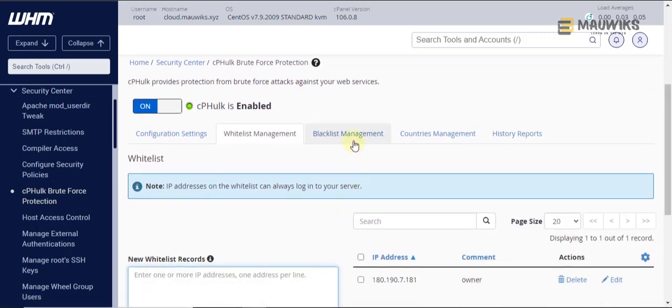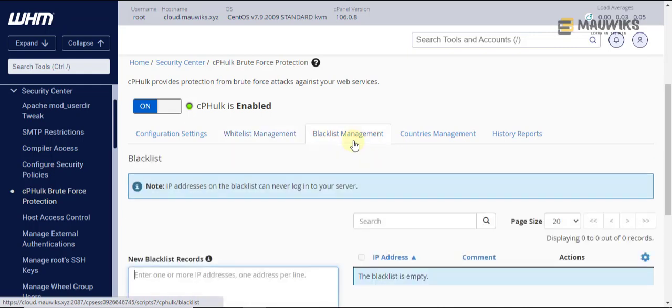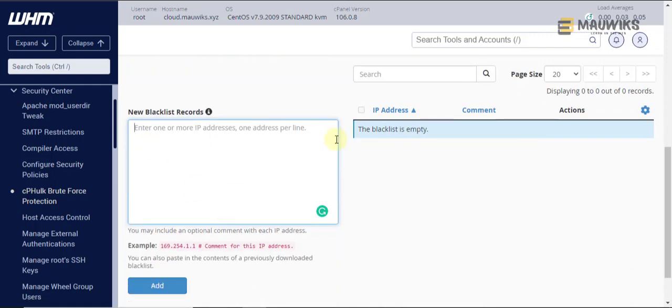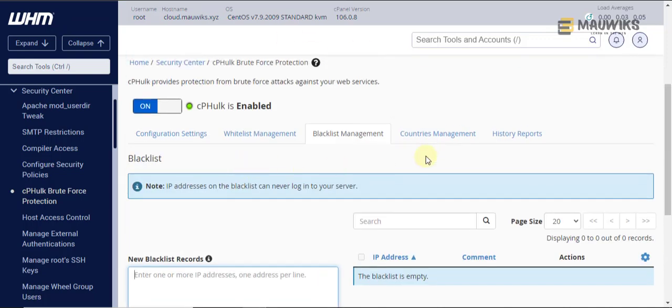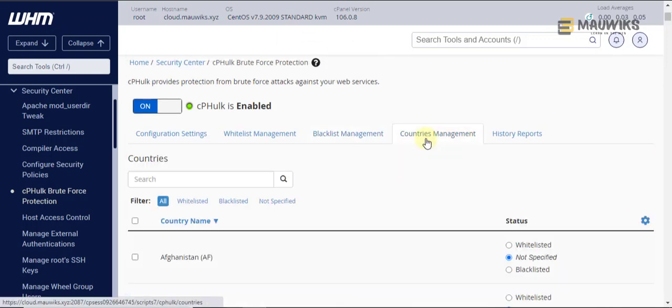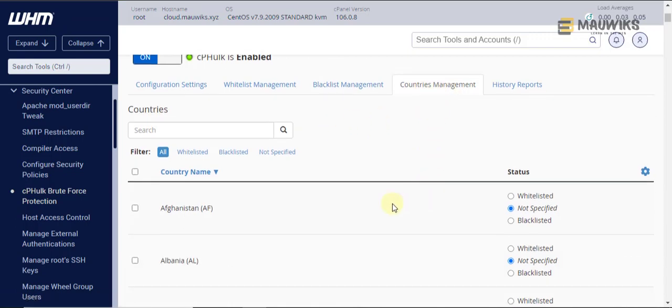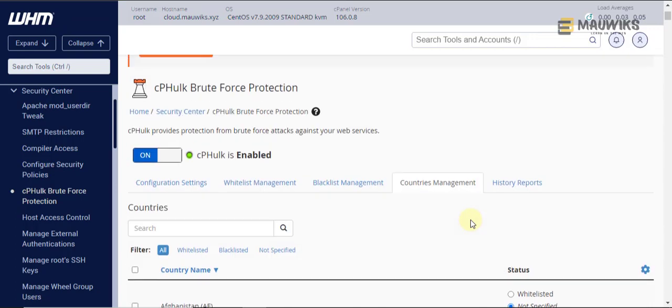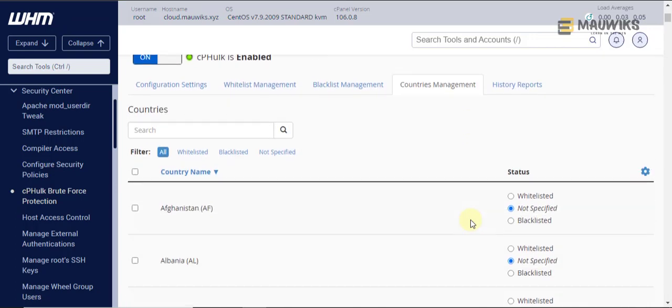What are their IPs to be whitelisted into your server? And for the blacklist, of course, you don't have to add anything, but if you specifically know what IPs or services you want to block, you can add them here. Countries, if you want to block specific countries, you can do this here, but I don't really use this.